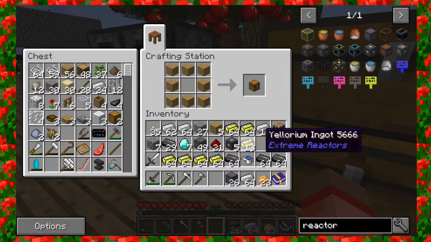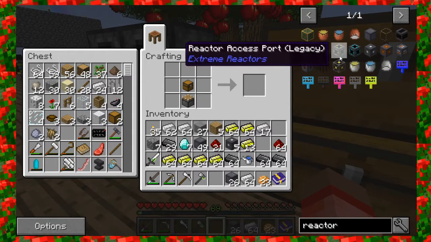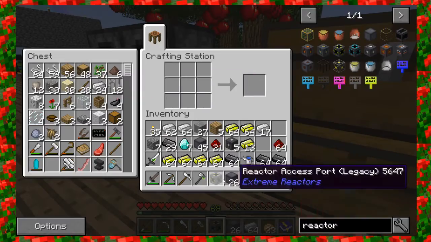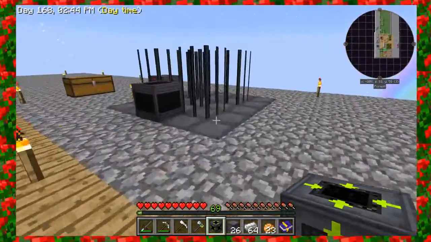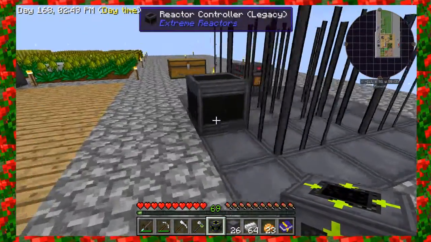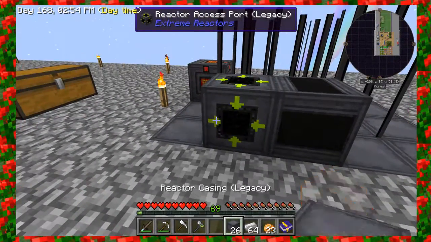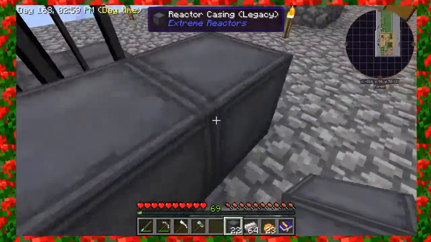Grab that Yellorium from back over there. So we got our piston, our chest, and I think it just required the casings on the side. There we go. So we put our casings. That gives us our access port. And I'm just going to put that right here up front as well. Alright, then we're just going to go ahead and surround the rest of these with the remainder of our casing blocks.